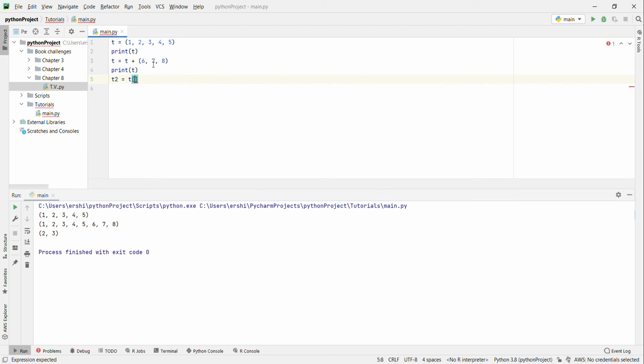So I just want to remove 2 and 3, for example, or just 2 for a start. So first, the index value of 2 is 1. So I'll put colon first, and then I'm gonna put my index number.